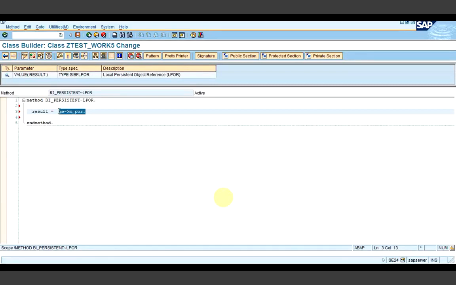These 3 values were populated and one instance was created, and that instance has been passed to this result. So I have just converted one ABAP class object to the workflow object. You can write these 3 lines of code which I have written in the constructor in the LPOR also, or you can write them in the constructor.